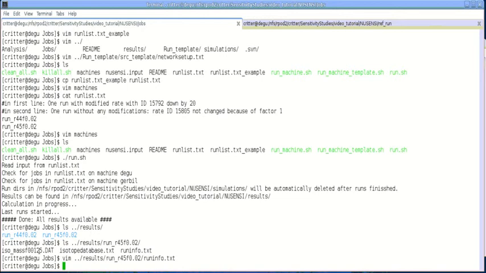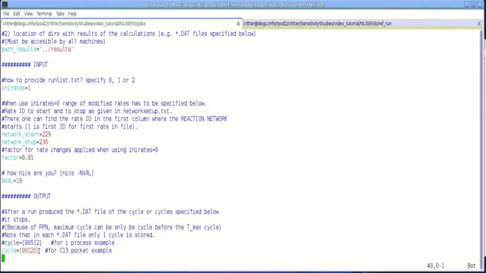And the reason why there is just the isomass file for cycle 125 is because we have specified in our Nusensi input in the end here that we are only interested in the dat file 125. But you can just add more names here, more cycles. For example, cycle 15.